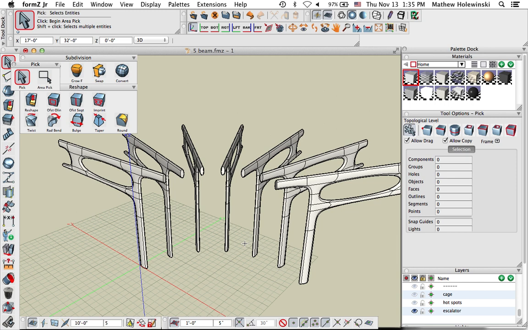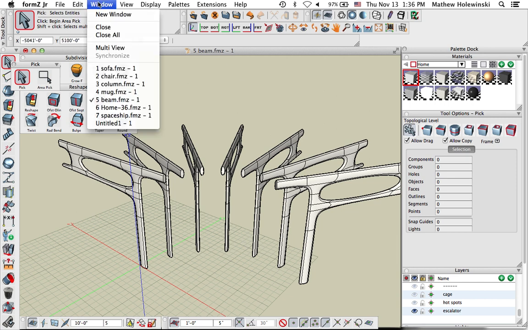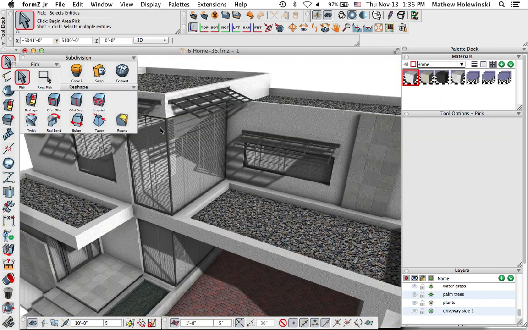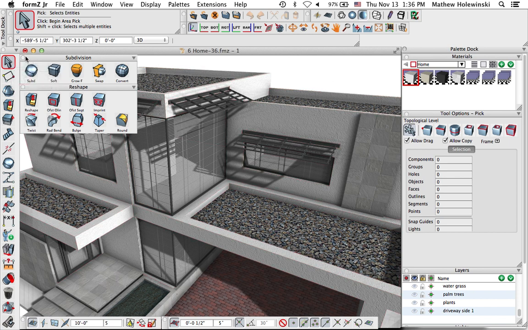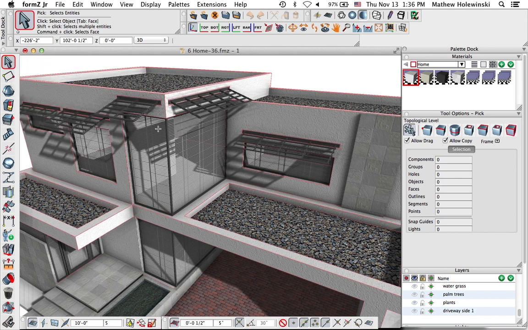All right. Well, let's wrap it up by showing a couple more things that are new in formZ 8 Junior. Another thing that I'm excited to show is the new interactive shaded modes. So you can see here we have a project. This was actually modeled in a formZ Pro version. However, all the tools that were used to model this are actually available in formZ Junior. So if you watch the actual webinar when we build this thing, you can do this in Junior also, because there are no tools used in this that are not available inside of Junior.